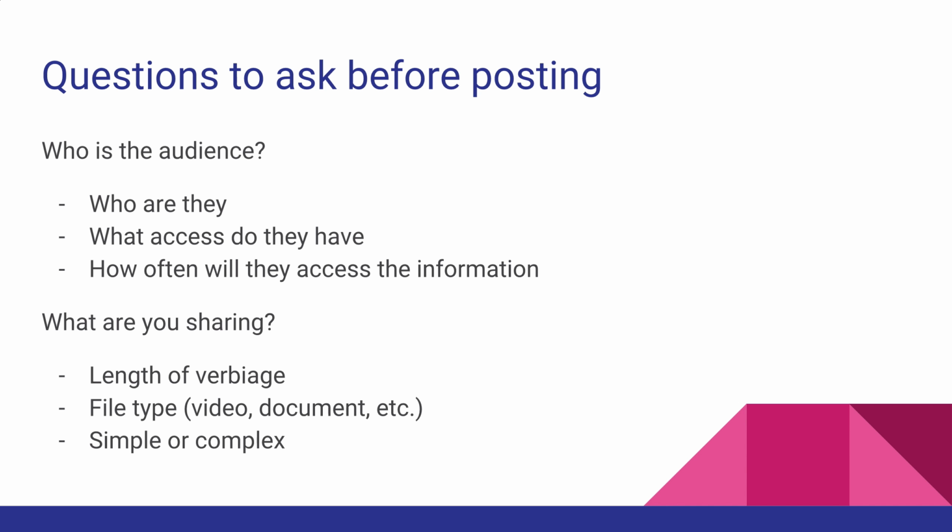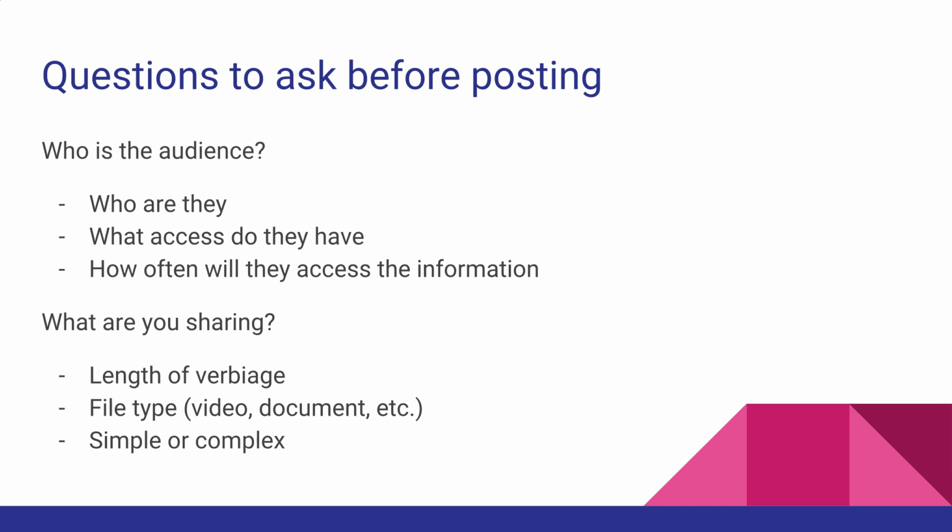Questions you should ask before you post. Who is the audience and what are you sharing? Understanding what access level they have and how often they will access the information is important when deciding where you will actually share that information. For example, you don't want to post something in a group if you expect people outside of that group or the remaining public to have access to that information, especially if the group is restricted in any way.